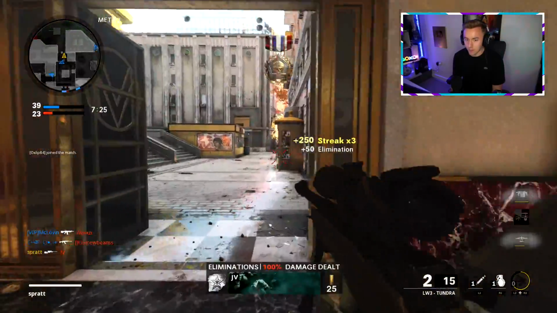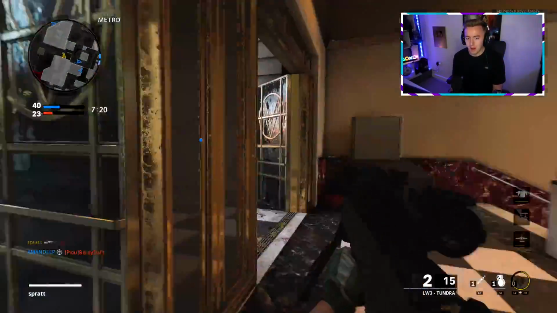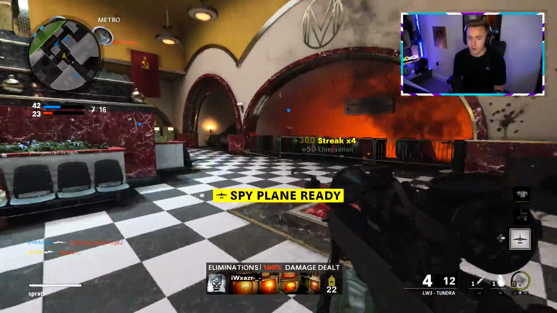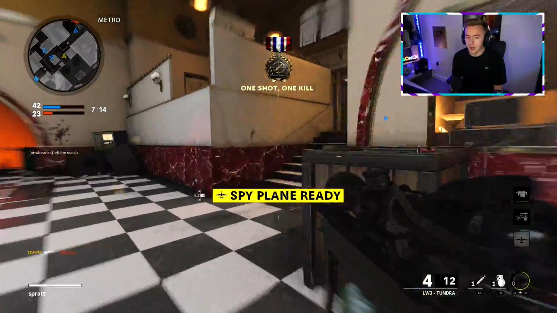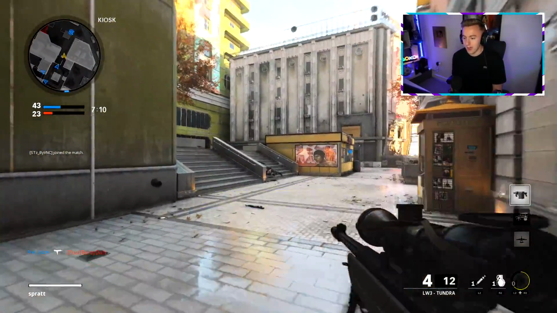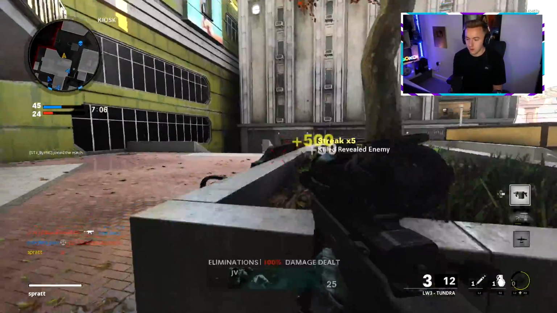I'll talk about the pros and the cons and probably figure out which of these bad boys, the Tundra or the Pellington, is going to be the go-to. I'm assuming a lot of people are going to pick this gun just because of that consistent one shot. But who knows, maybe the SWAT class is going to be the go-to just because there's no punishment now for having this swap. So see you later, bud.